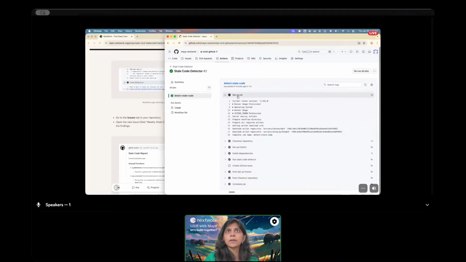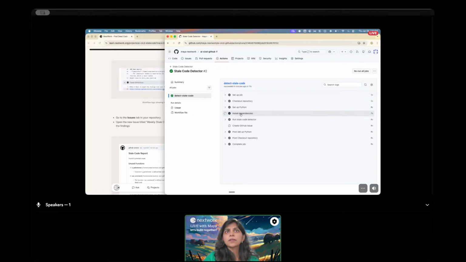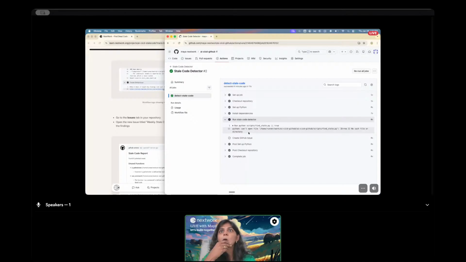So we set up the job, install dependencies. Okay, we did all that. Run stale code detector. And here, oh, can't open AI CI/CD GitHub. And then it's there twice, scripts find stale.